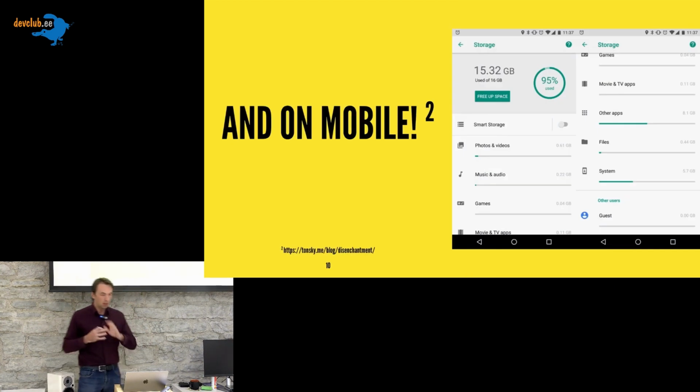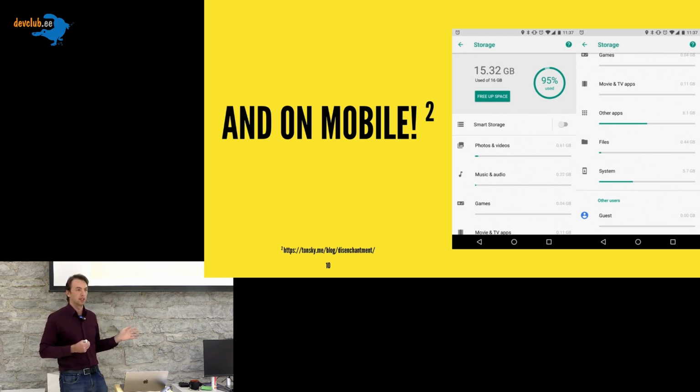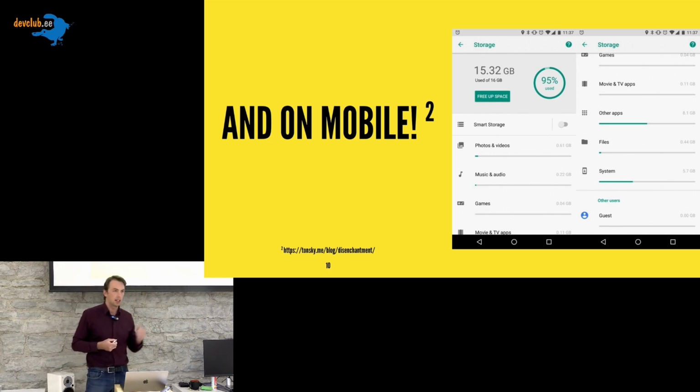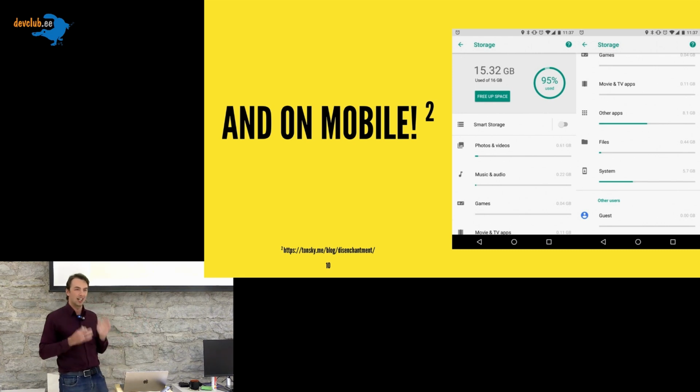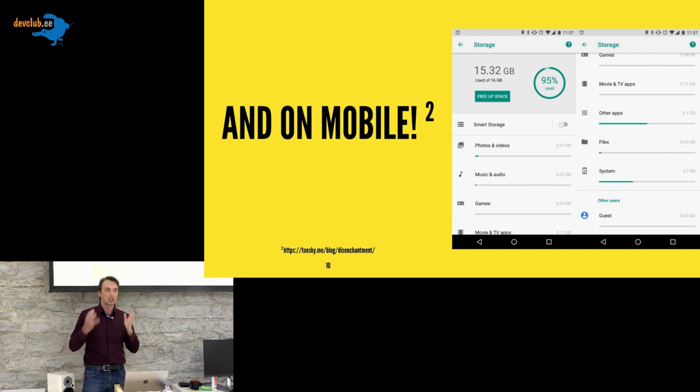Mental again. And on mobile, same story. If you open up just the storage on a brand new phone, just a Pixel, 6 gigabytes just goes to the operating system. What are they doing there? Hosting an entire ChatGPT model or what? You can do the same thing with a $15 Raspberry Pi. Why do we need all of this? I don't know. By the way, this is an example from Nikitonsky's blog, his post about software disenchantment. I highly recommend to read it and scare yourself about what we're doing as an industry.